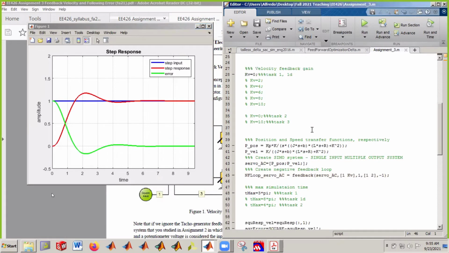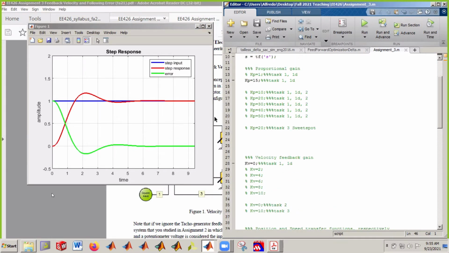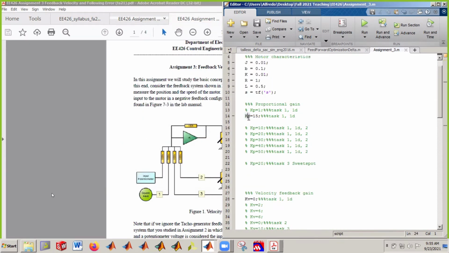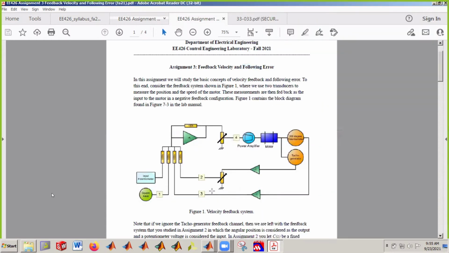Now let me link up this M script with the schematic that I have in the background here. What I have here is my usual KP gain, which we now understand. If we talk about a fixed proportional controller, all of you should know by now what this can do for you, and that you have to be careful when you use it. So this KP will be this channel right here. Eventually it will go here, so that will help us control the KP gain.